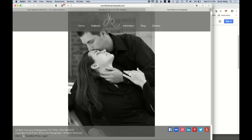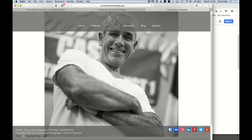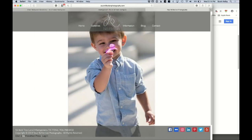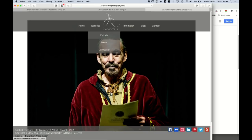Oh, I would get rid of those transitions, though. Those transitions are killing you. Also killing Google. If you notice the transitions, you're using the wrong transitions. You're not supposed to notice them. It's almost like you went random on this, like you're doing a really bad PowerPoint presentation, dying for a transition to help. But all right, galleries, let's look at portraits.